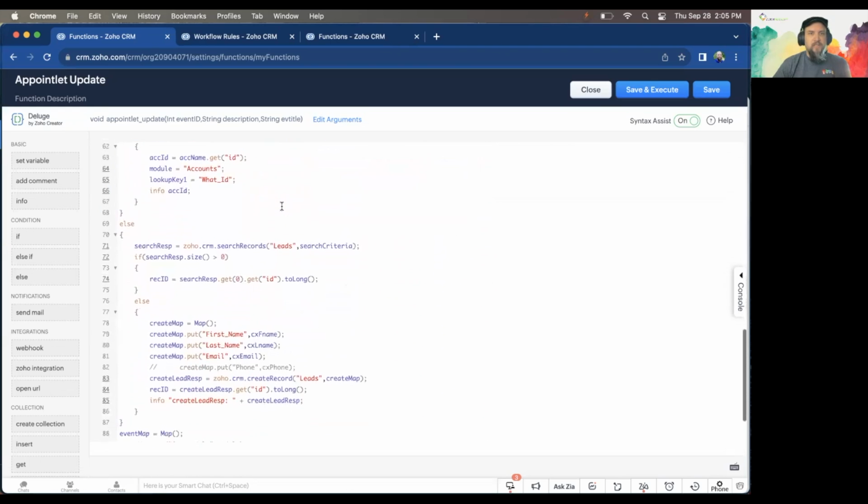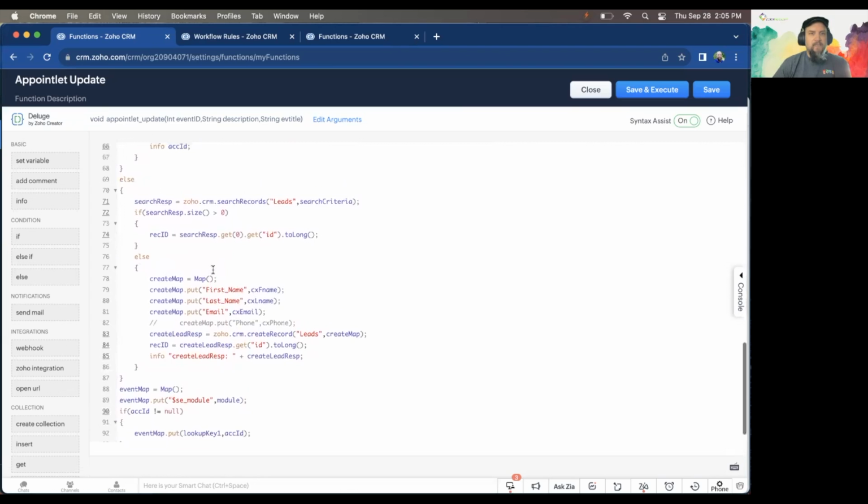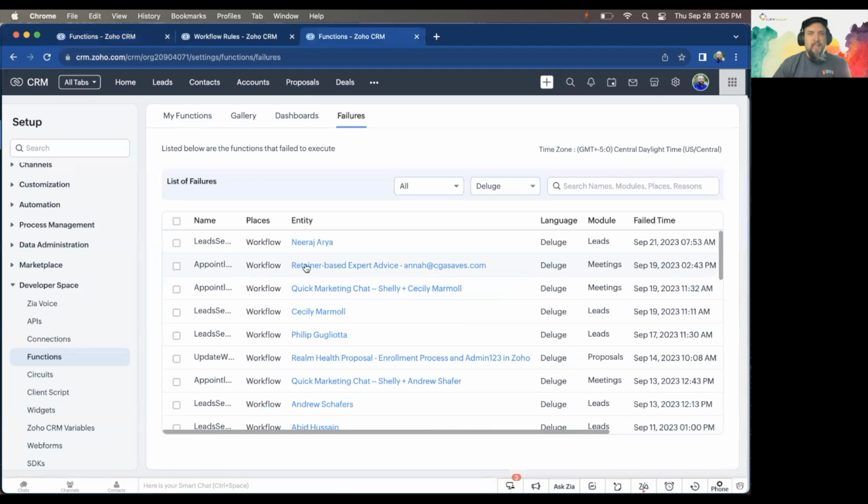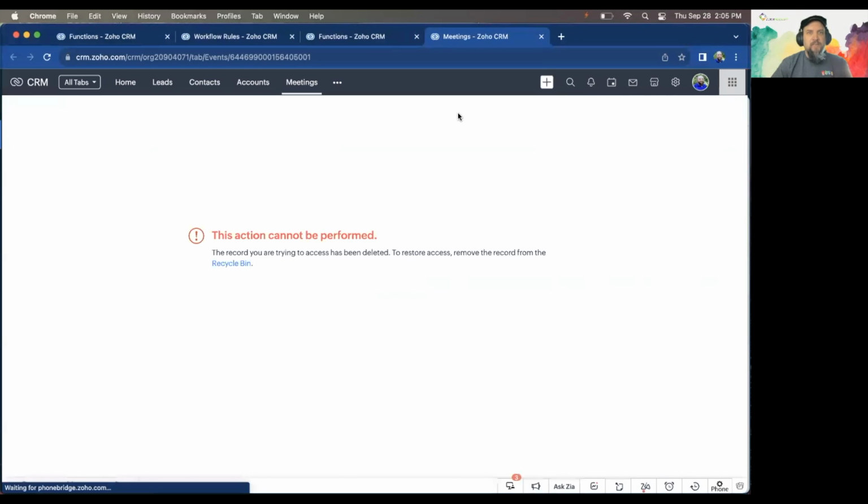But that's where I would start, is those areas. If I find, I know the record according to here, right? It said this retainer-based expert advice. So I would go look for that record, and down there in the bottom of the screen, you can see it's under the events tab and the actual ID number. And so pretty easy. Now it's hard to go down there and grab that, but I could click on this and it would take me right to it, and that meeting is no longer there.